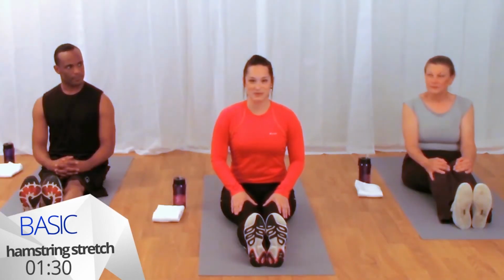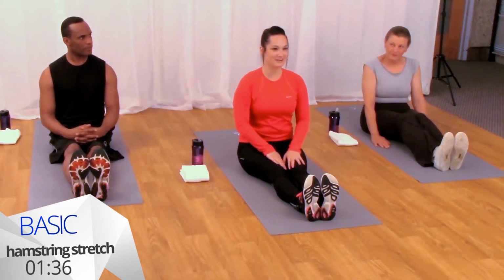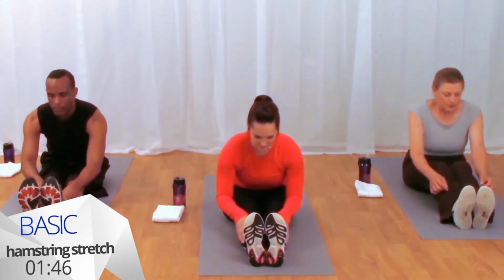So we'll do this one more time, and you can choose the variation that feels best for you. If you'd like to keep a micro bend in your knees, you can follow Carol. Otherwise, Quincy will be going into the most full expression of this. Let's inhale to lengthen our spines, and exhale, begin to walk your hands forward.